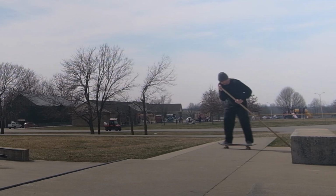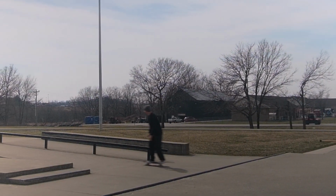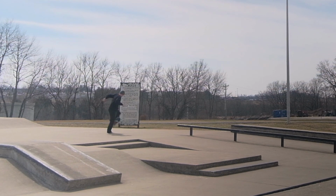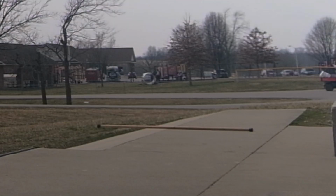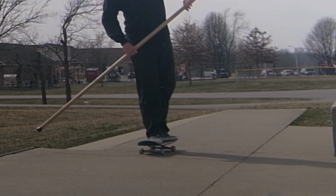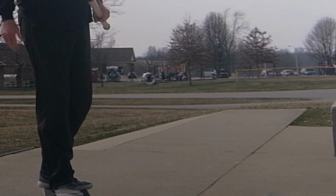So most of this park has a good flow to it, so I can kind of push myself into here and hit that rail without really having to try that hard, because there is definitely some transition. But can I get fast enough to actually board slide the top of that rail just by pushing myself in with the stick and not actually kick turning or pushing?